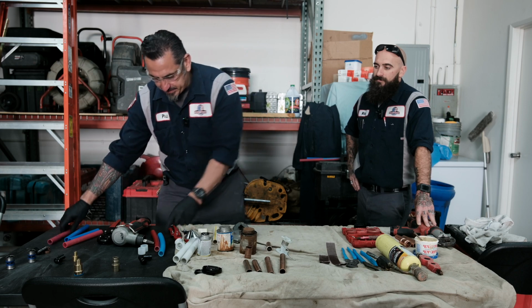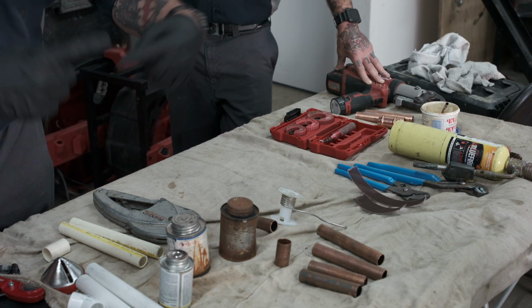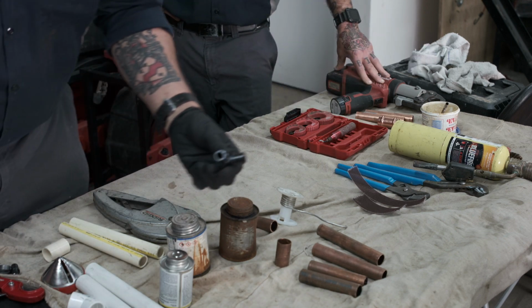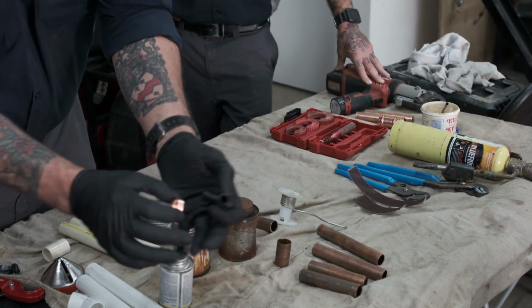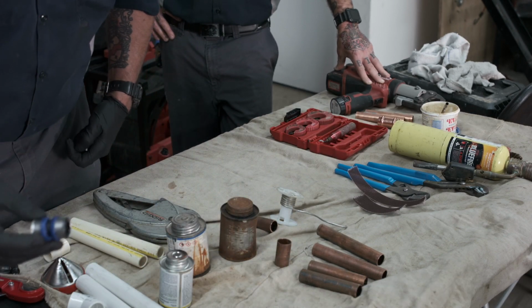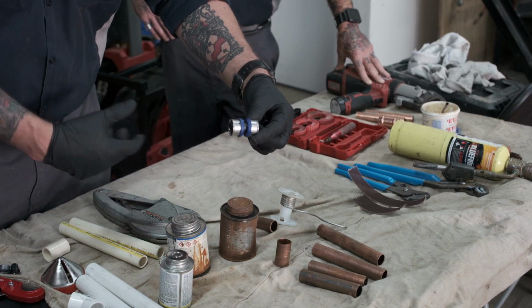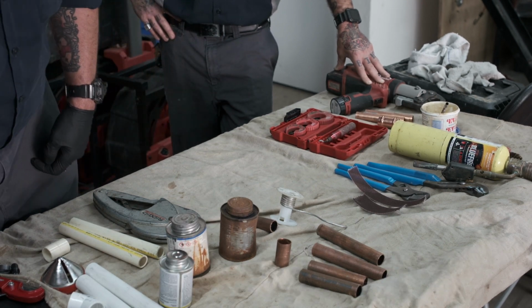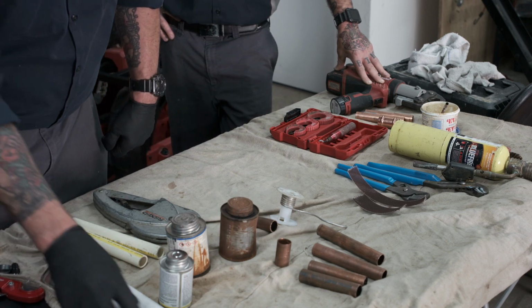You can see this is PEX A. Both come in rolls and also straight lengths. We'll show you the crimping process with the ring and the fitting. We'll also show you the Viega PureFlow, which is also another crimping process that you'll need some tools for, and we'll show you the tools for that. We'll also show you some adapters for both pipes.